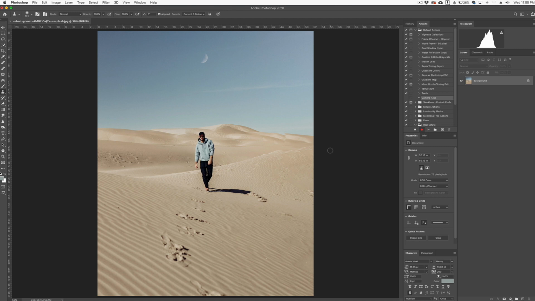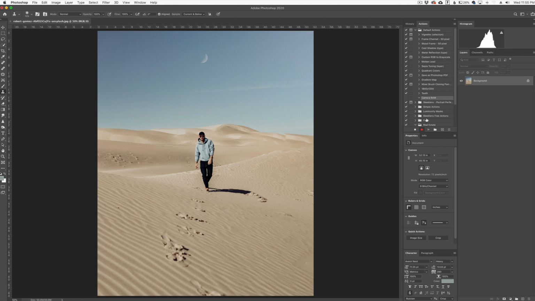Now, real briefly, when you click record, it's not like a recording as I'm doing now, like a video. It's recording steps. It's not recording time. So you don't have to hurry your way through the editing. And even if you mess up and delete layers, you don't have to worry about starting over, because your action will do everything exactly the way you did it when you recorded it.